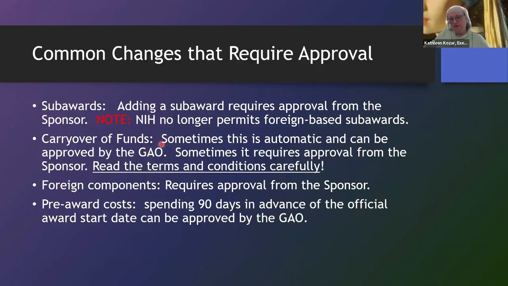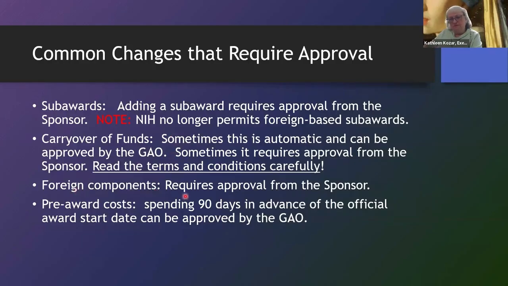Now, sometimes at Tulane, when we have a PI who is not spending their money, NIH notices that there's a lot of money left, and asks, are we doing any work? They're going to contact us because they're looking at expenditures and they're flagging that. And so even though we have the ability to automatically carry over money, it can be questioned by the federal agency. So just be aware of that.